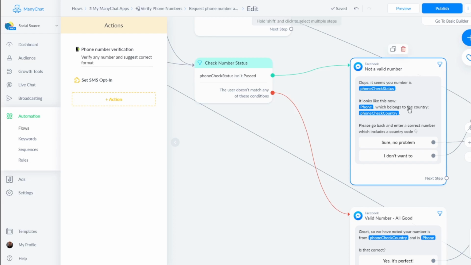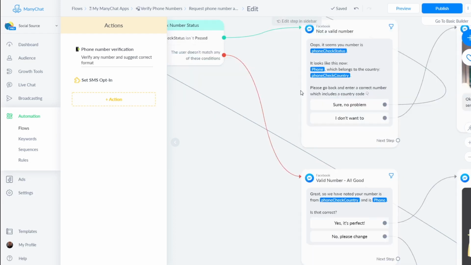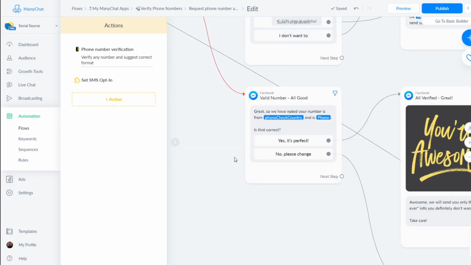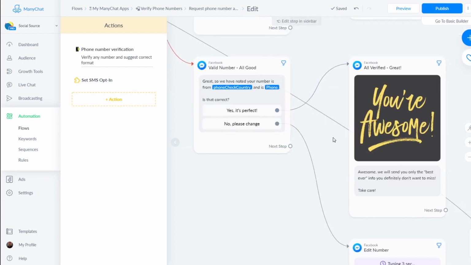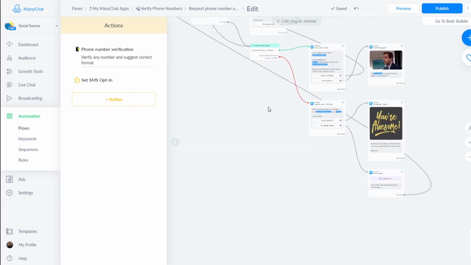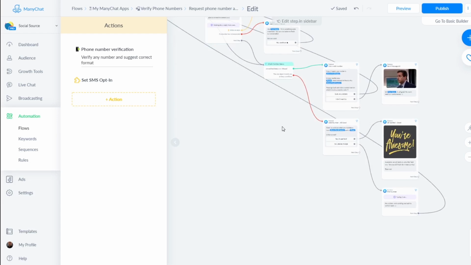We will show you that in a second with a demo of the flow. Or if everything is correct, great, we know that your number is from there and there, and your number is this and that. So that's actually all there is to it. So now we are going to show you a preview of the flow.